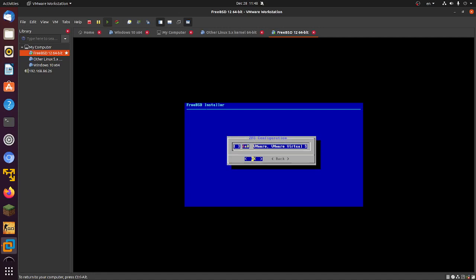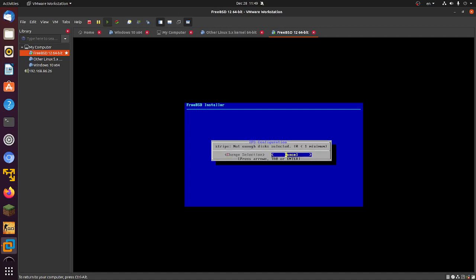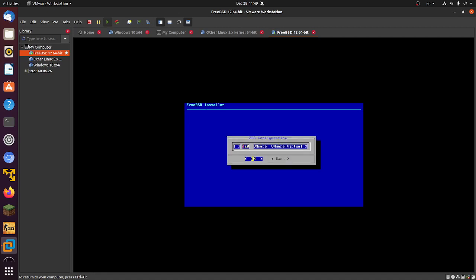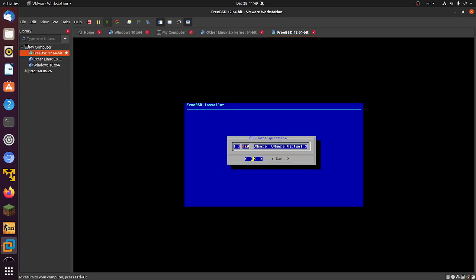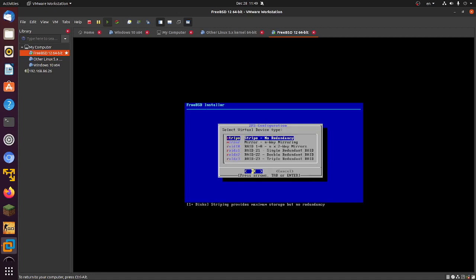Is it Shift when I select? How do I select something? Tab. Just Tab to select. No. Give me a moment, guys. Me considering how to do this. Mouse integration is not integrated. Well, this is a text-only install. I'm pressing every single key on my keyboard. Great.